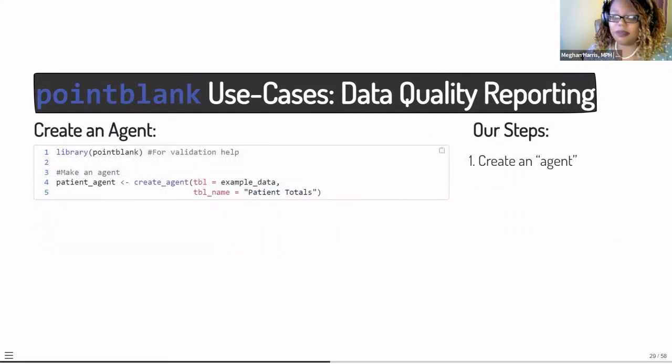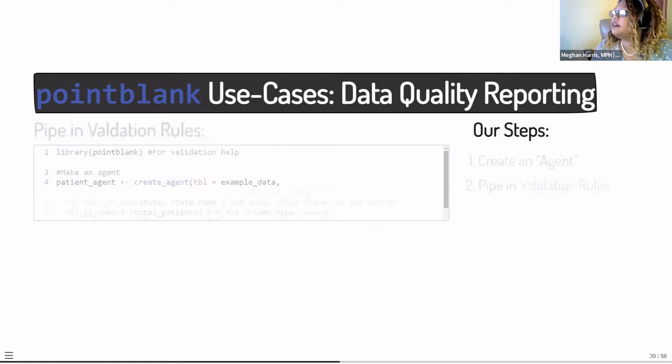So if we're going to use the Pointblank package to tackle this, how do we do it? First, install and load the Pointblank package. Remember I said we're going to make an agent, using an agent function. There's a function called create_agent in the Pointblank package, and it can take 2 arguments. First is tbl, for table, which is our example data that we had loaded in. You can also name that, just to be human readable for reporting. I don't think you technically need the table name argument in there, but we're going to put it there for those reasons.